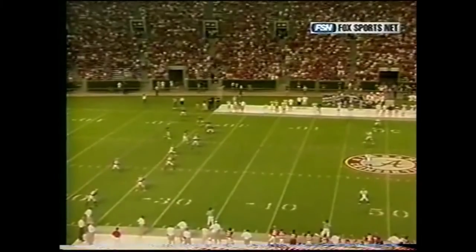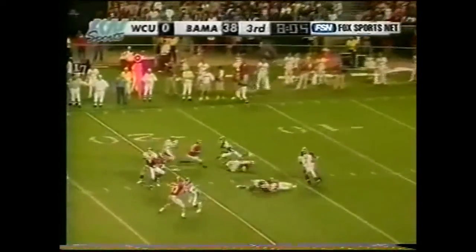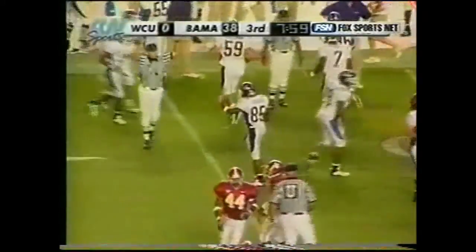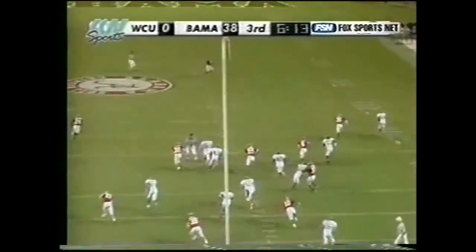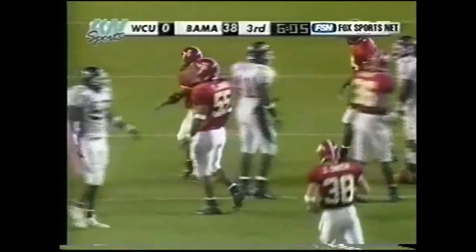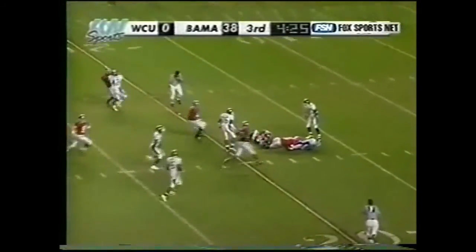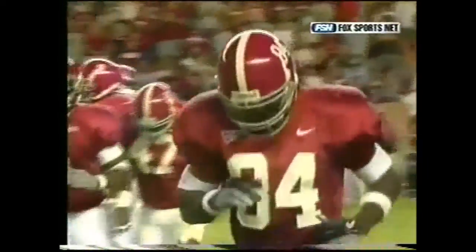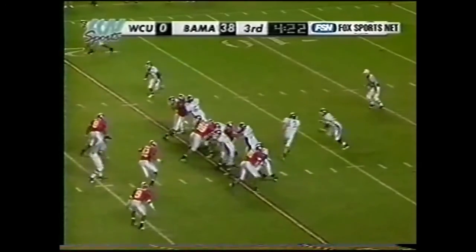One would assume Brody Croyle is done for the night after a scare. Christensen lost that kick to the two-yard line. Xavier Goddard right up the middle — flags fly. Goddard tackled at the 33-34-yard line. This one will come back as a couple of markers are down. Temperature never got above 85 or so, great atmosphere. Brooks retreats to the 40, tried to slip away but couldn't. Good coverage that time by the Catamounts. Brown from the 20 goes nowhere — spun down for a loss of about a yard. Great coverage by Alabama, and Ezekiel Knight gets down there. Brody had a look of utter disgust on his face as he left the field.